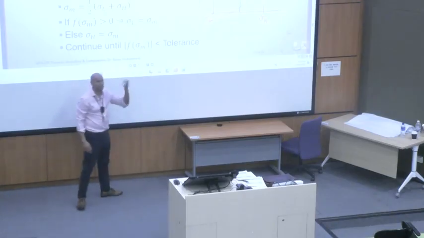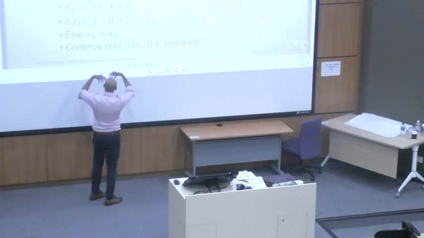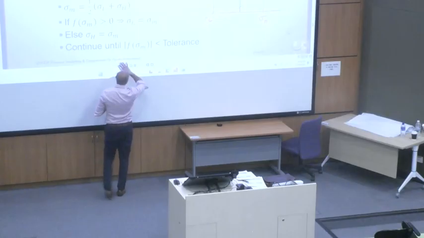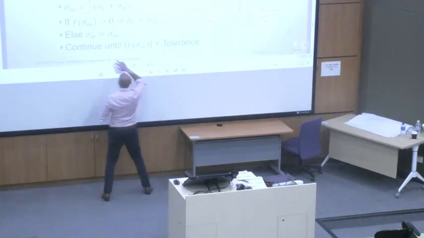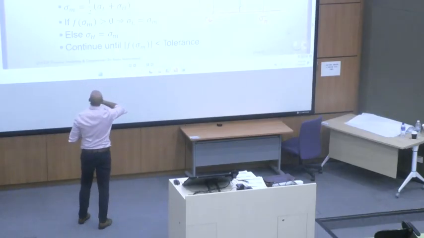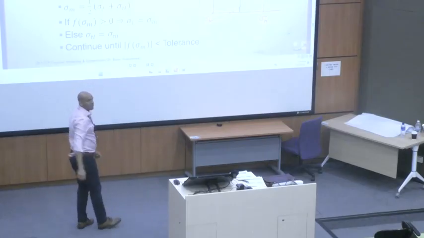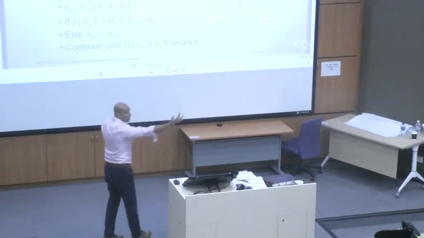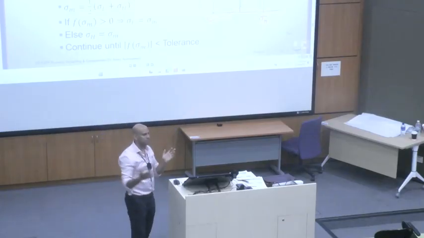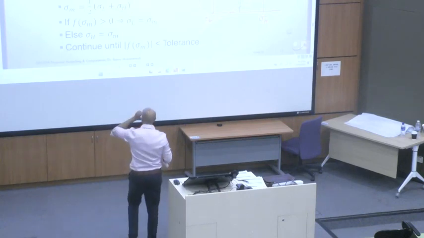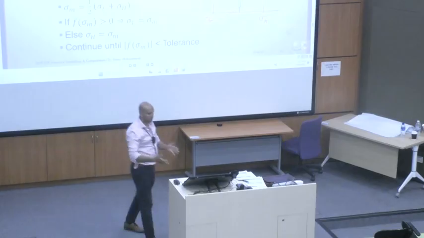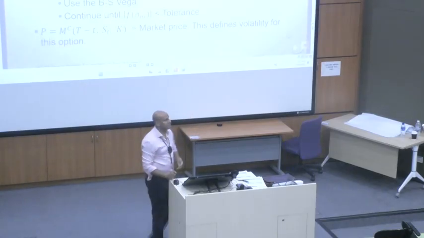So with a pseudo algorithm, I won't be looking at you writing it in terms of proper syntax, just the logic. When does it terminate? What are the terminating criteria? How do you initialize it? Which I haven't done here, right? I haven't checked that sigma L and sigma H are actually wide enough, but that's one thing you need to do. Okay, so you need to be able to write this down just in terms of steps that can be translated and transcribed into code. Okay, that's bisection.